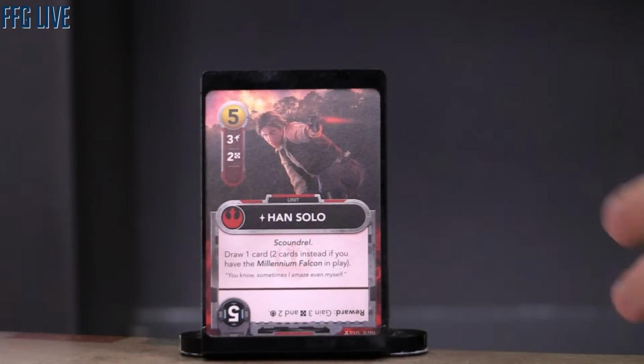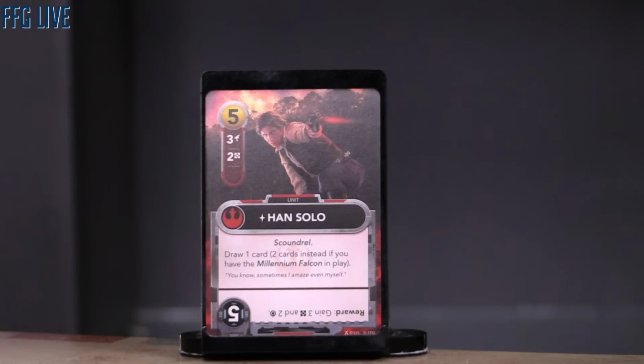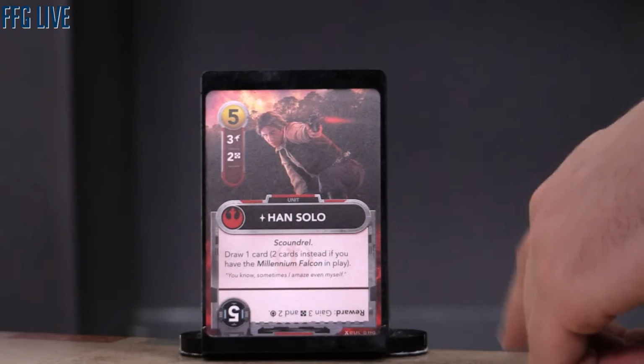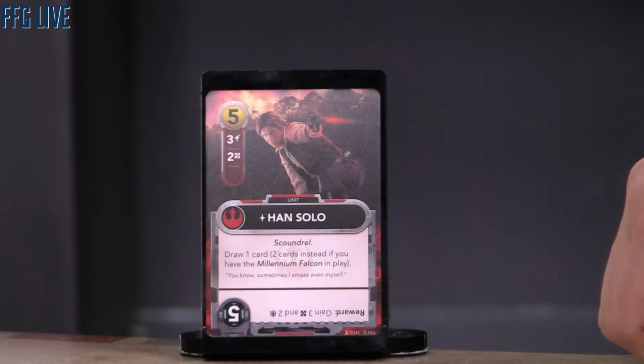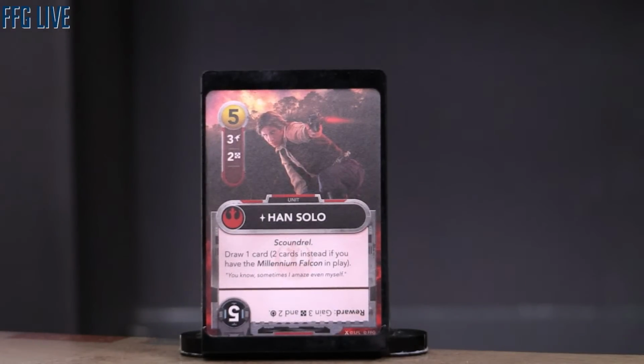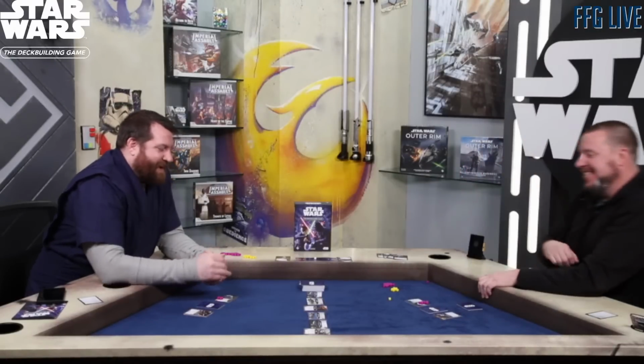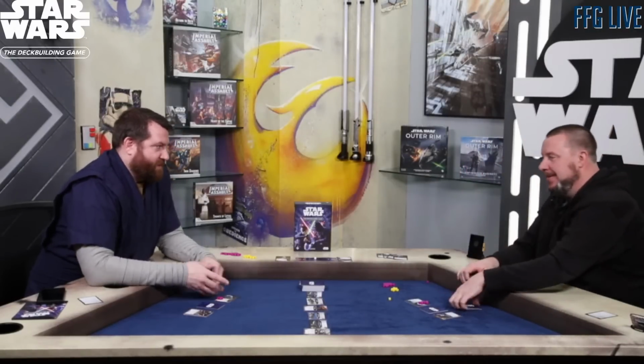5 costs, so he's not cheap. If you have the right hand, though, you can get him turn 1 sometimes. So he gives 3 attack, 2 resources, and he always draws a card. However, if you have the Millennium Falcon in play, you'll draw 2. I'm not happy about the fact that you have the Millennium Falcon. It's fine. He's crazy good. I can't even afford him until I play my cards this turn.